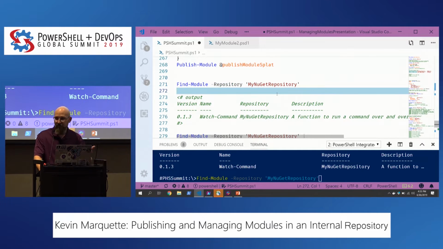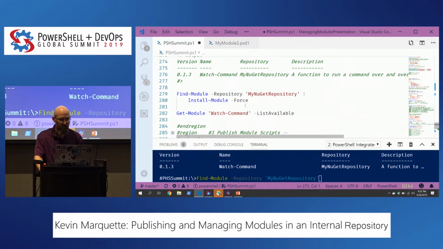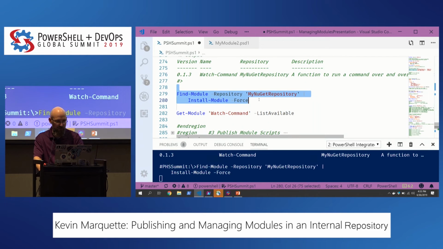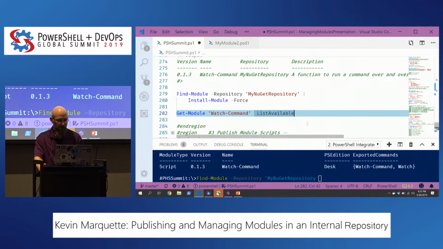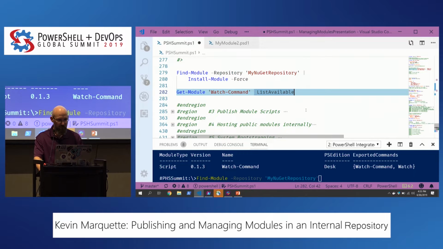If you're doing the DevOps stuff, you're going to have teams that are probably looking at NuGet feeds anyways. And then we can find our modules and install them just like we did from the local repository or the file share repository. Okay, so that's as simple as it can be. When things go smooth, it goes really smooth.